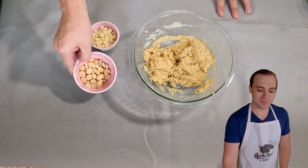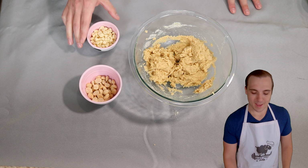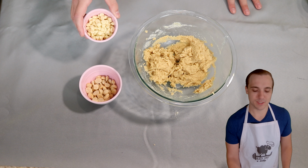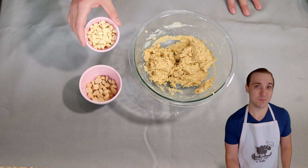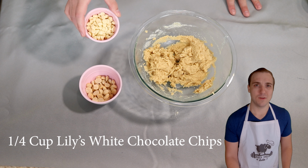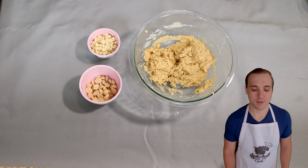So these are just a 1/4 cup of macadamia nuts, halves and pieces. Chop them yourself, buy them that way, whatever you wanna do. And then the most important thing is these white chocolate chips. Now these are from a company called Lily's. You guys see me use them all the time, and I didn't even know these existed till I was in Whole Foods the other day just wandering around and came across them. So that's definitely what's making this recipe possible. In any case, you want a 1/4 cup or about 50 grams of these Lily's chocolate chips. So we're gonna add these to our dough, mix them in, and then it's gonna be ready to bake.